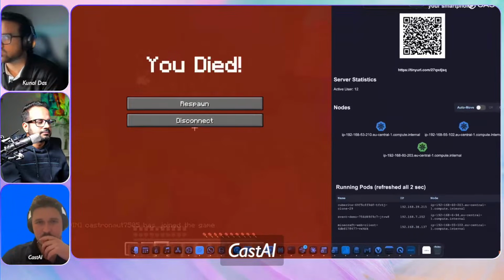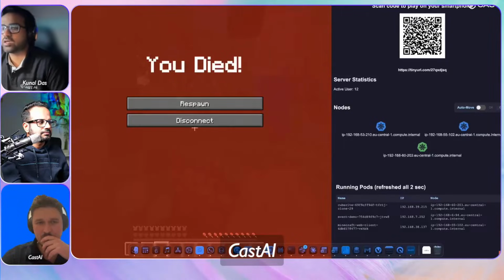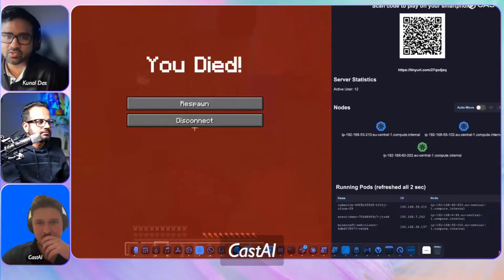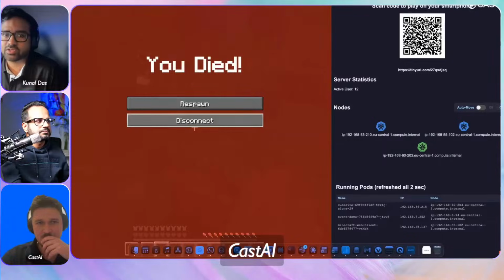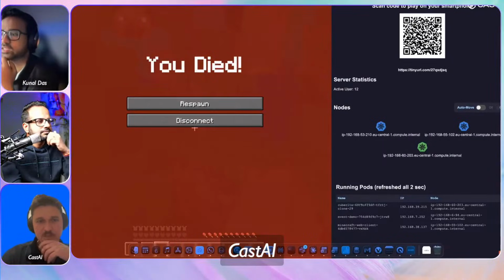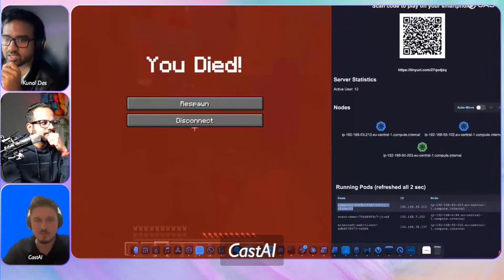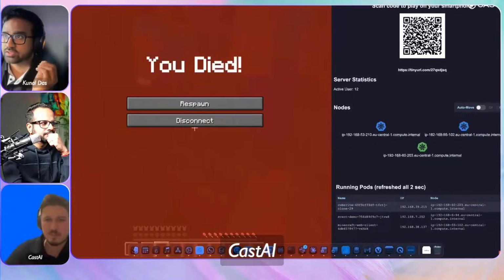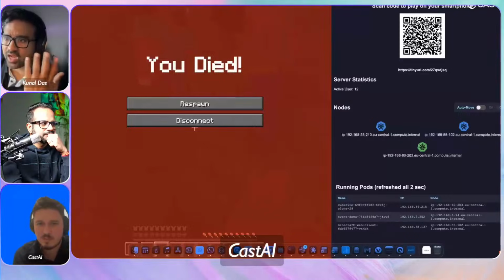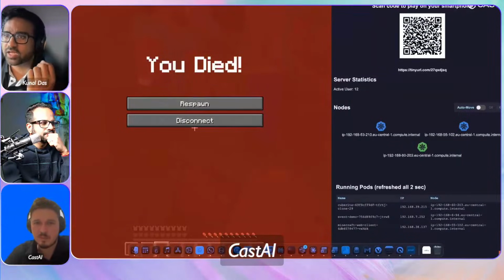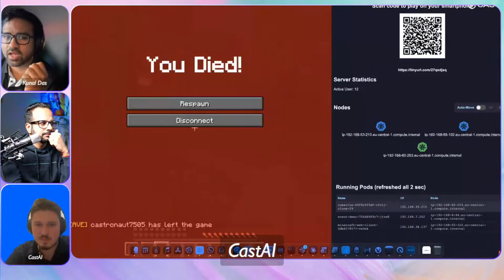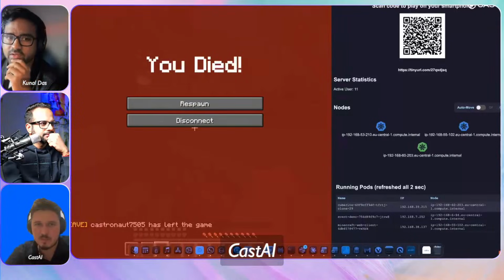What I'm going to show you is very simple. As I was joining, I was clicking the Kubernetes server. This is the Kubernetes server, and this is the pod which is running the game. 12 users are right now connected with this particular pod, and they are playing at a multiplayer level.